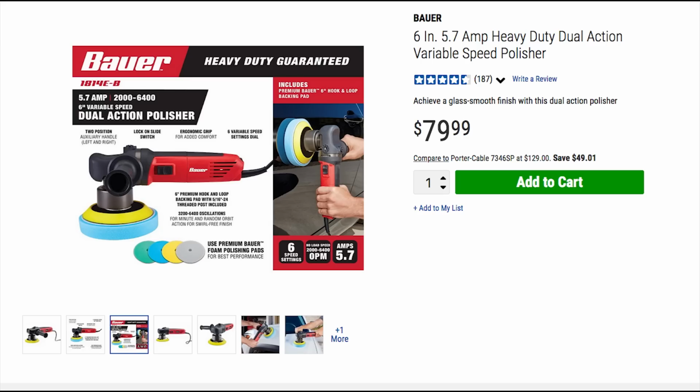This item wasn't cheap, it was $79.99. I got a $20 coupon and it was on sale for $59.99. So I said, what the heck? Let me roll the dice and see what happens.